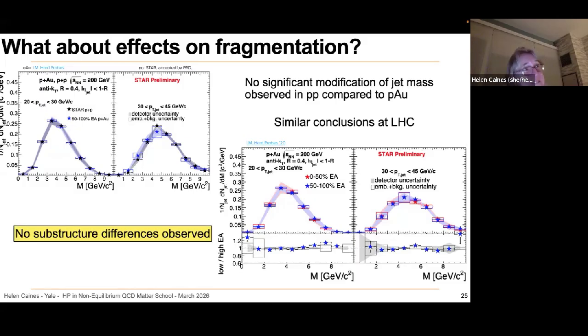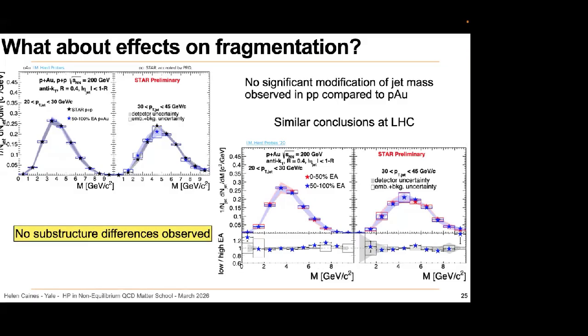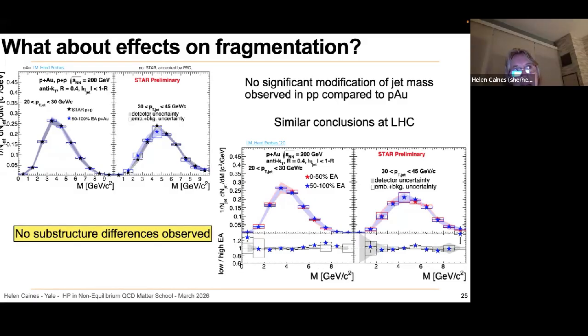And that's part of the reason why people are very excited to be looking into this more, because, Nihar, as you well know, but maybe not everybody in the room does, we've now also taken oxygen-oxygen results. So we collide oxygen-oxygen, which gives you a very similar number of binary collisions as in these very extreme p-Pb type collisions. And in the oxygen-oxygen, we are seeing evidence of jet quenching. We are seeing evidence of final state effects that can't be explained otherwise. There is jet quenching in the most fully overlapping OO. The jet is suppressed, and even at mid rapidity, it's not just at forward, looking into the p-going direction. You see some evidence of substructure changing.